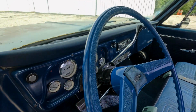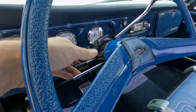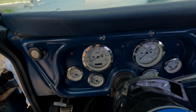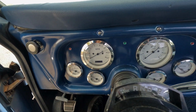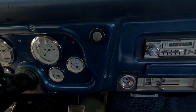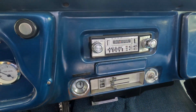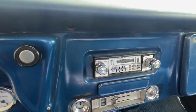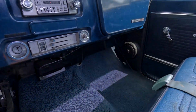You have your factory style steering wheel, which has no cracks and is in pretty good condition. It does have tilt steering, which is nice. Get inside and you'll see it has a set of aftermarket digital gauges, and the speedo is GPS, so if you wanted to put new wheels and tires on this truck, you wouldn't affect your speedo at all. It does have a kind of cool aftermarket Craco stereo. It's just filling a hole, it doesn't actually work like we said earlier, but it's kind of goofy.